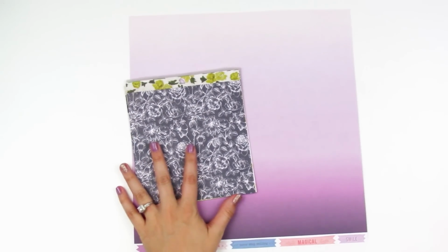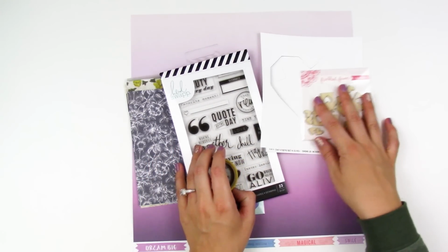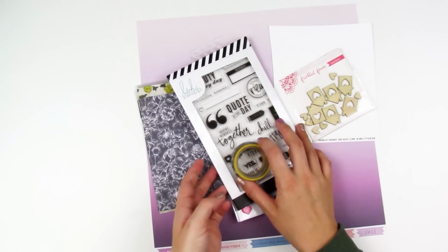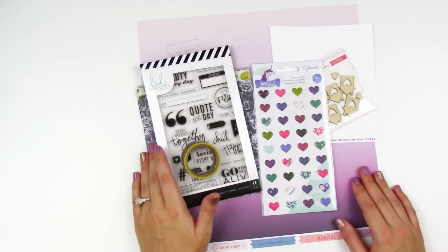So there is a look at my Petite kit this month from the Wild Hare Kits. I'm super excited to create a variety of projects this month with this kit. And so stay tuned for that. I will have several process videos throughout the month.